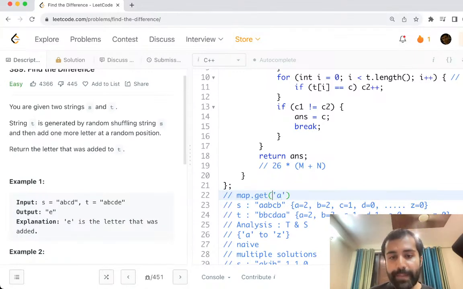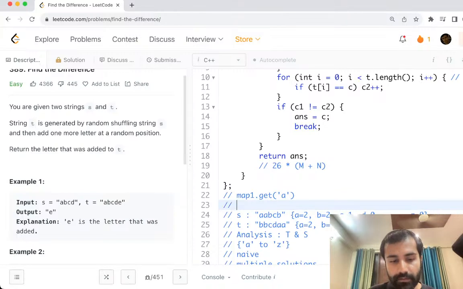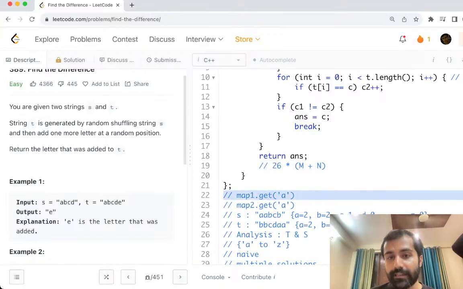So let's say this is your map 1, which represents the frequency table of S, and you have map 2, which represents the frequency table of T. Correct? So when you write these two lines, what do you get? You get the frequency of A in string S, and you get the frequency of A in string T. And if those two frequencies are matching, then that means A is not the extra character. So you would move on to the next character.